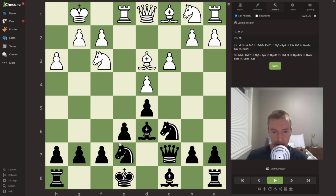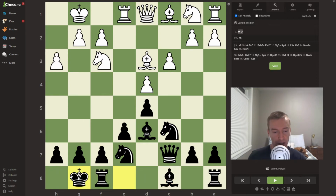This comes out of the exchange Caro-Kann. This is the line where white plays a very early h3, and we play e6, trapping in our own bishop. But the plan is we're going to eventually castle, play f6, play e5, and open the center this way. In this position, we recommend castling.